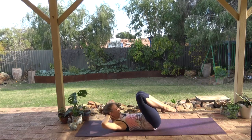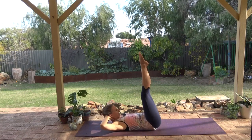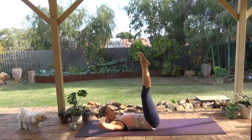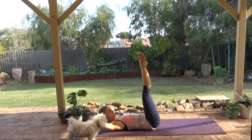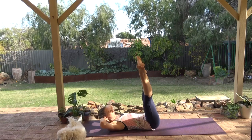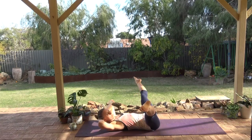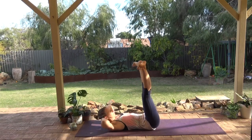Clasping your hands behind your head. Letting your head be heavy in your hands. Feet go to the sky. You're going to turn your legs out. Keep your toes pointed as your feet reach away. Now I don't want my full flexibility. I want it just off that because it keeps me working harder. Flex my feet, heels come together.